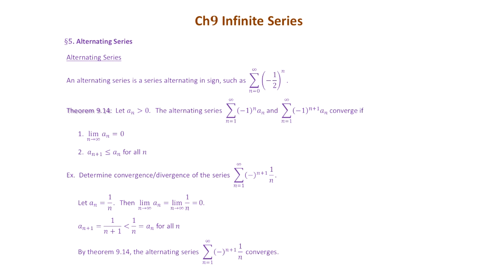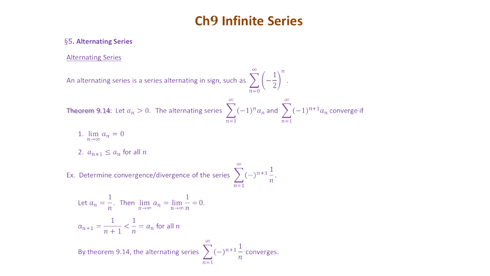So if we combine these two conditions, it basically says the terms of the alternate series must have magnitude decrease and converge to 0. All right. Okay, so we can use this criterion to determine the convergence or divergence of alternate series. For example, if we're talking about the series of negative 1 to the n plus 1, I'm sorry, I missed the 1 here, times 1 over n. This is the alternate series because we got negative 1 to the n as the sign, and the 1 over n is the magnitude.